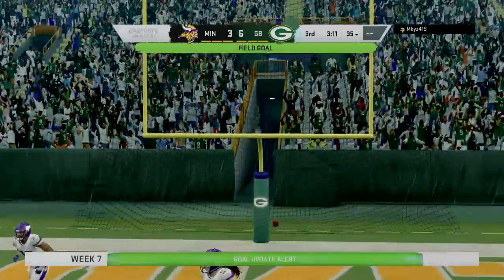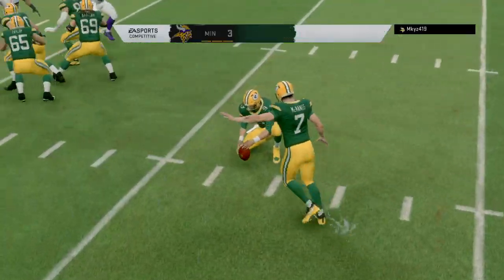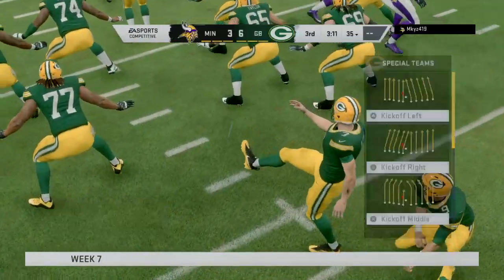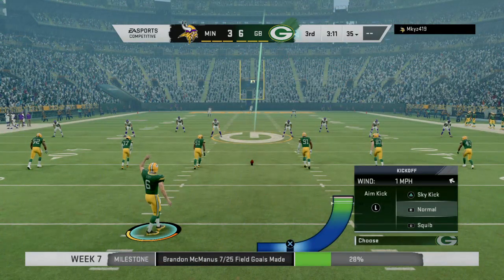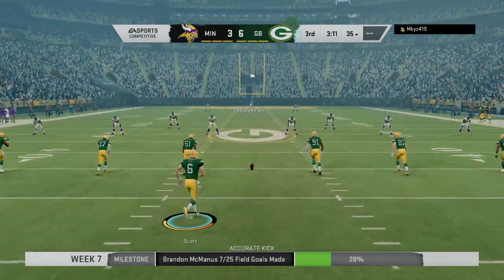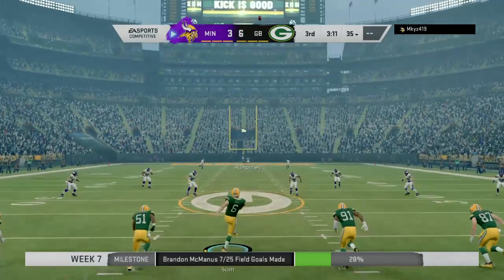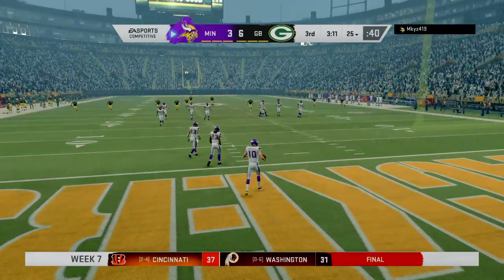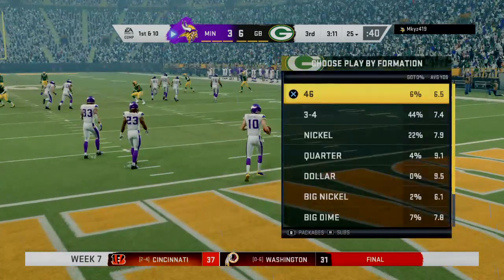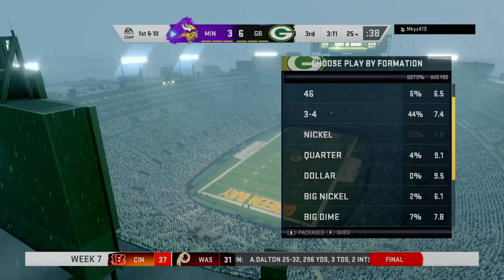The kick by McManus is good. And they will take the lead here in this battle of field goals at 6-3. Well, they don't get a touchdown here on the opening drive of the 3rd quarter, but I think maybe you still say mission accomplished as they come away with the lead. No, absolutely. You keep the pressure on, right? You go downfield, get some points up on the board, and hope that you've motivated your defense to take the field and hold that lead.